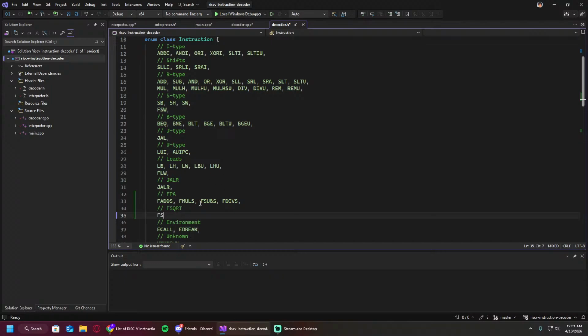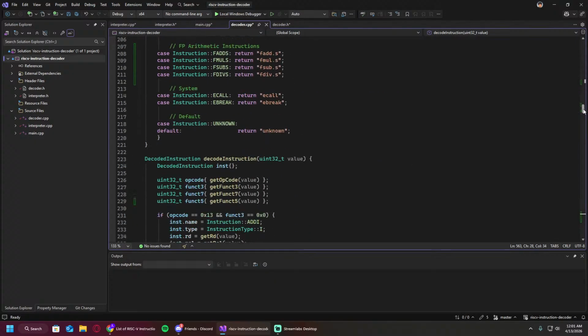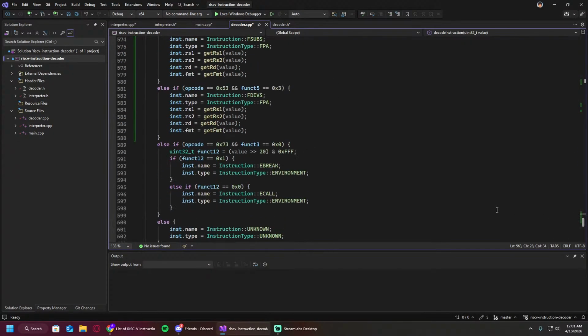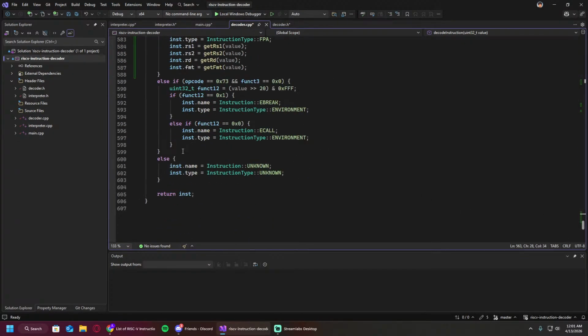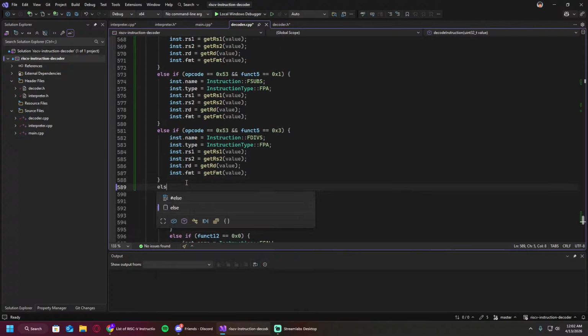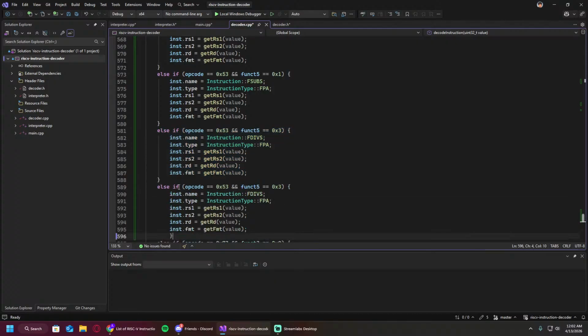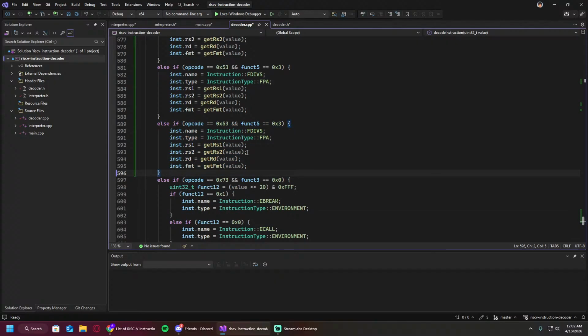Alright, so F square root. No new logic is needed for this, so for all those, we'll just implement it here. I'll just copy this. For the most part, it's the same. And let's see how it changes.